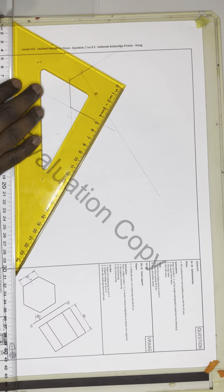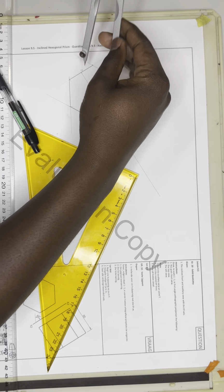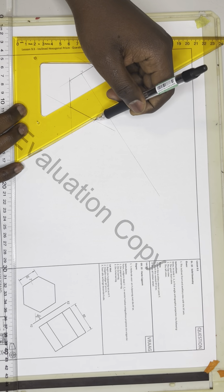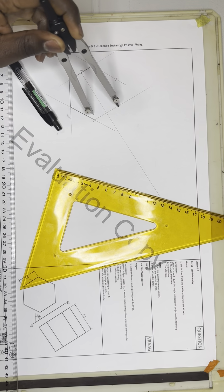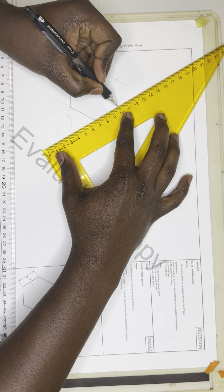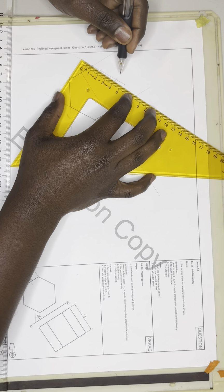Still fixed. Just come like this. Measure 30. 60 again. You measured it. Now you can make it dark. Solid line.